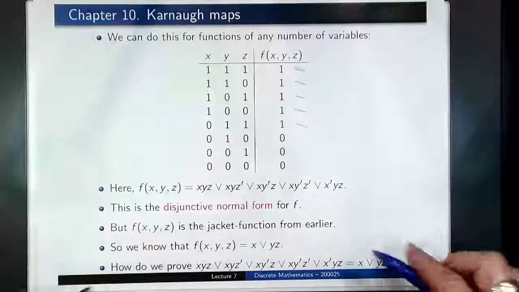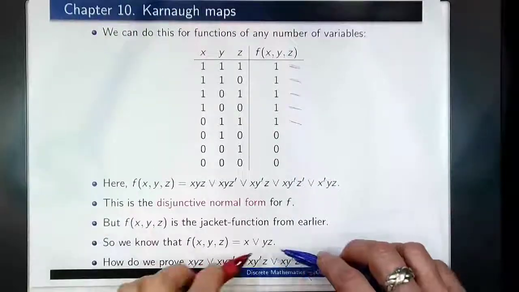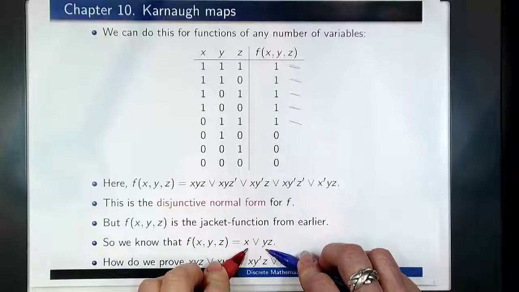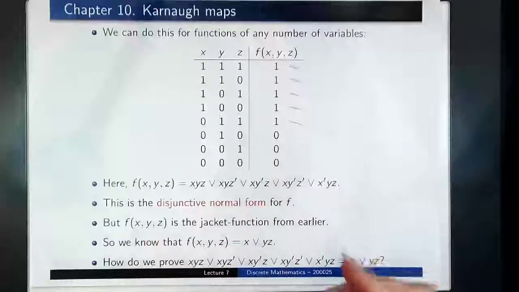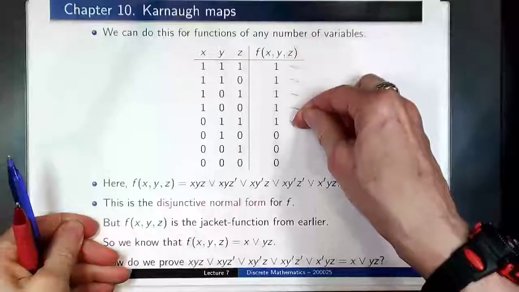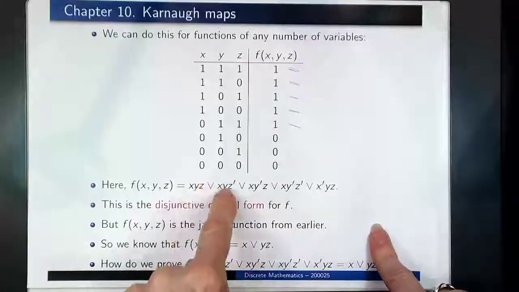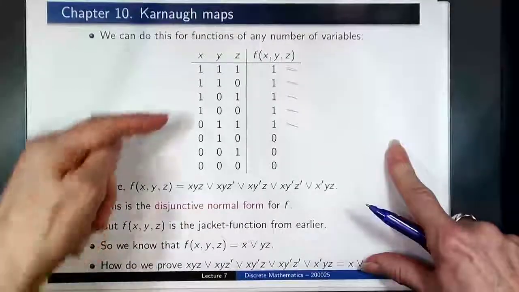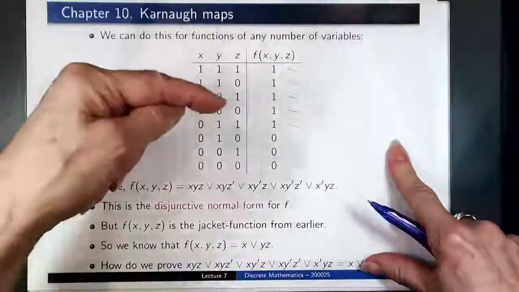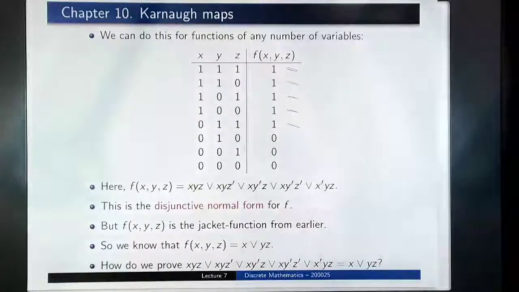No, we saw earlier that function was that, and then that's not the disjunctive normal form. Right. The disjunctive normal form is just when you list the possibilities for getting 1 and separate them by ors. We get 1 when we've got this or this or this or this or this. It's exactly when you're saying this row or this row or this row or this row or this row.